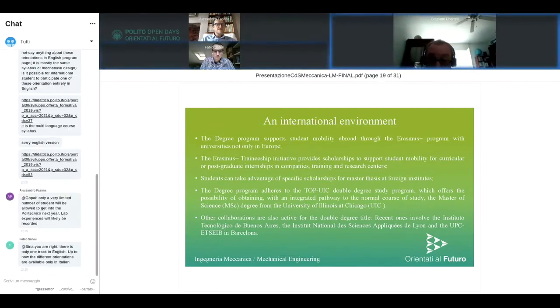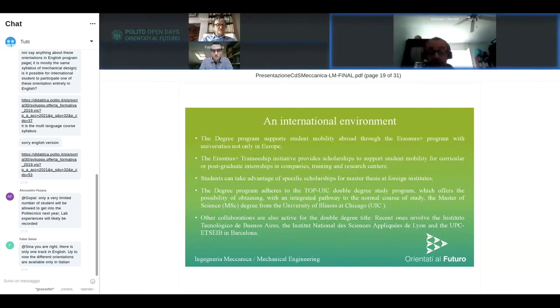In this case, there is a very important fact: on one side there are a lot of students that are Italian, or they also came from other countries, but it is also possible to have an Erasmus Plus traineeship with other universities, mainly European, but not only, where some students can participate and attend courses. So there is a really very interesting opportunity and professional experience.